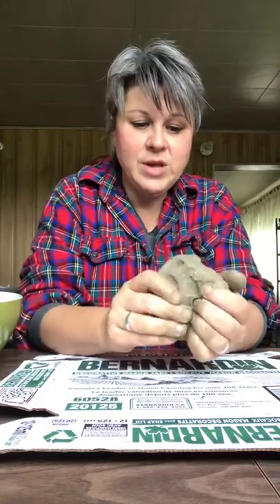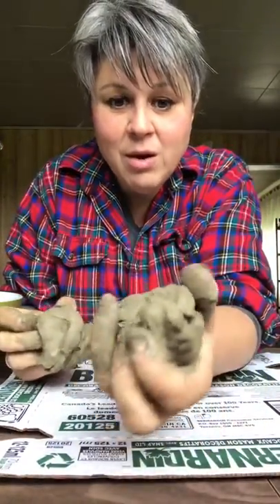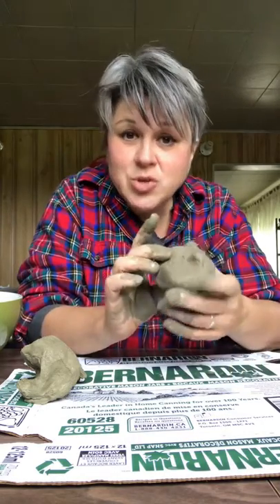I'm going to play with this today and turn it into something, but I just want you to see that it's actually incredibly comparable to clay that I've bought at the store. In my university years I always bought red river clay and then I'd be running all over town trying to find somebody to fire it for me — that's where the difficulty was. I don't have a kiln of my own, don't have the space for it, but I still wanted to play with clay, so I've been doing primitive work. I could turn this into a pinch pot right now if I wanted to — I've made some pinch pots — it's a beautiful consistency, but I still want to wedge it a little bit.